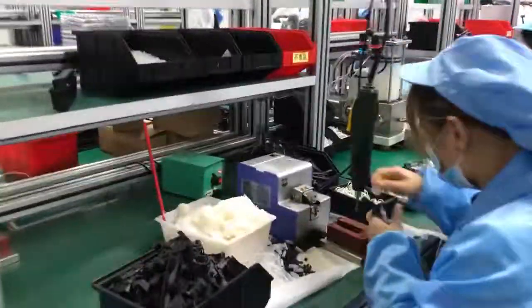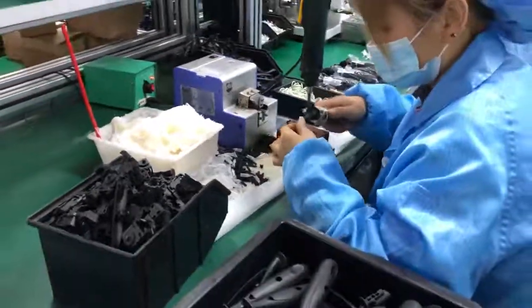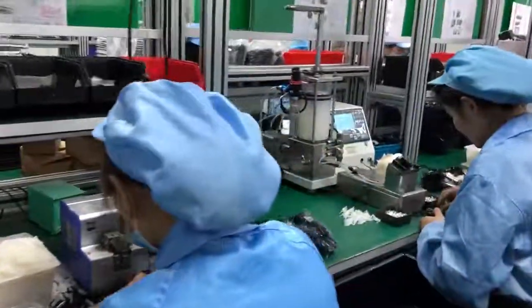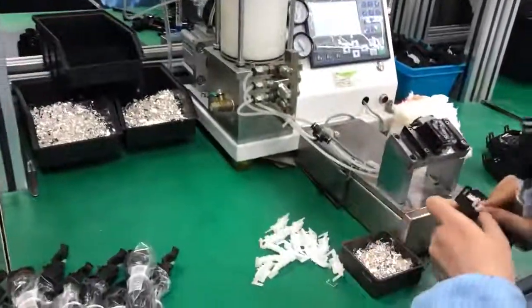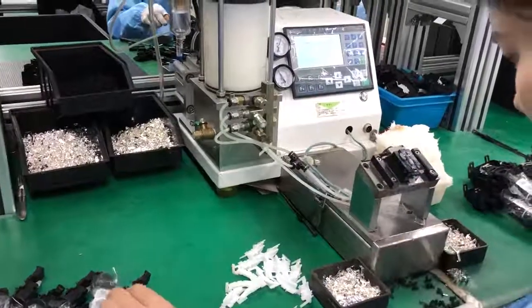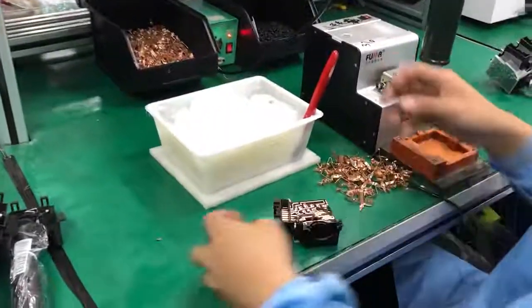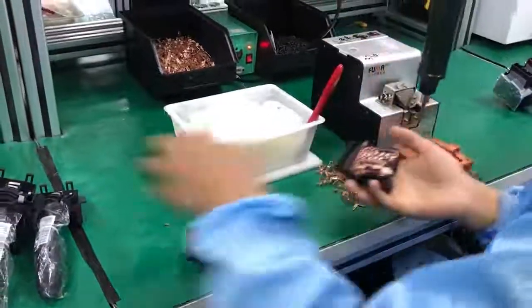This is an assembly line of combination switch. You can see there is a plastic wrapped on the handle of switch. This is to protect the handle from the fingerprints. In many steps during assembling the combination switch, they have to add the lubricant oil because we use the combination switch so many times every day. Without the lubricant oil, the brass in the parts will be scratched away fast, and this will largely reduce the lifespan of product. The last step is testing.